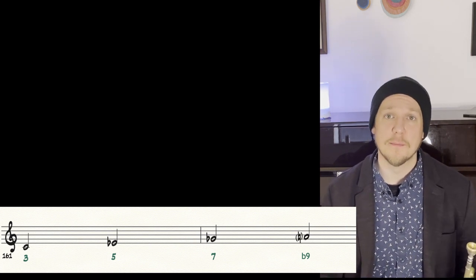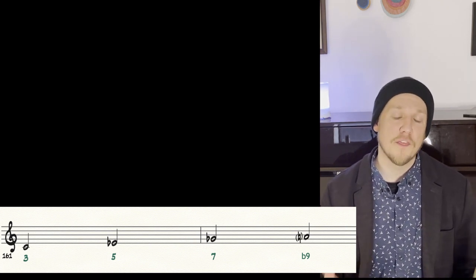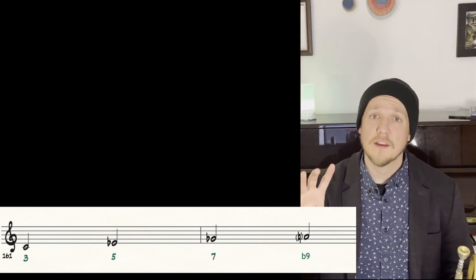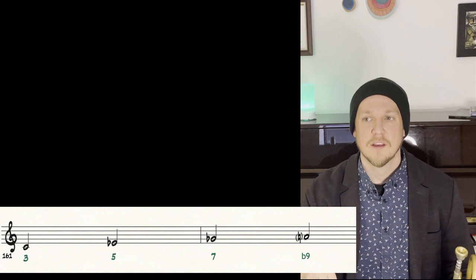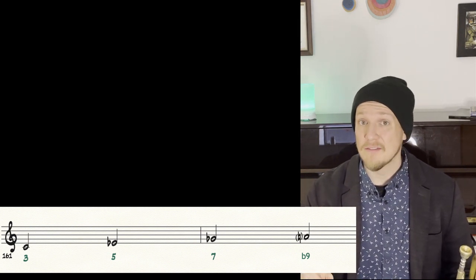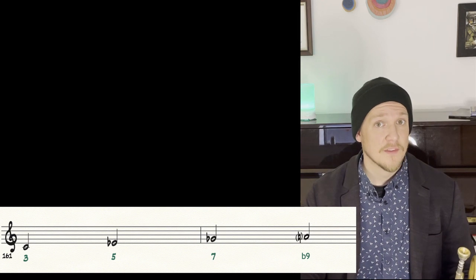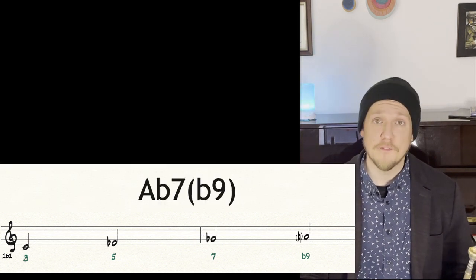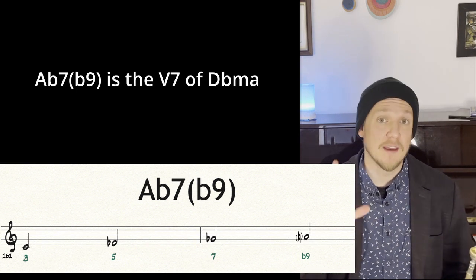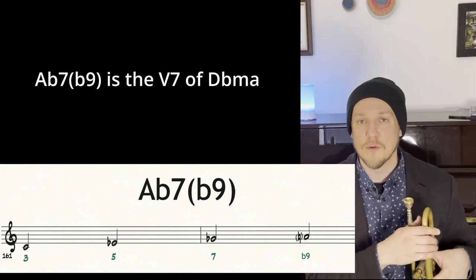This is a fully diminished 7th chord, but we're going to think of it like the upper pitches of a chord. The 3rd, the 5th, the 7th, and the flat 9. So starting on C, if we think of it as the 3rd, the 5th, the 7th, and the flat 9, we're talking about the key of A flat. Actually, we're talking about the key of D flat. We're talking about A flat being a 5 chord. A flat dominant with a flat 9.